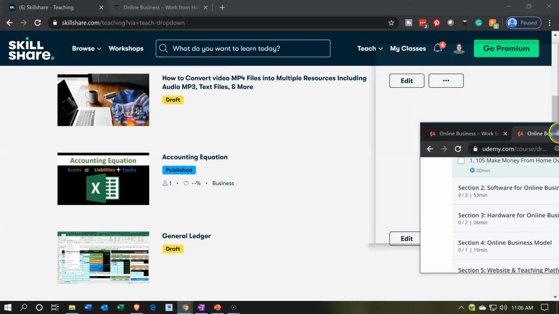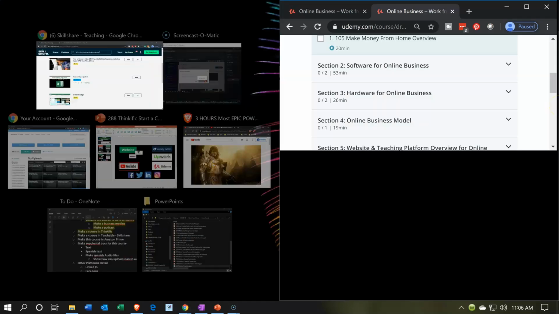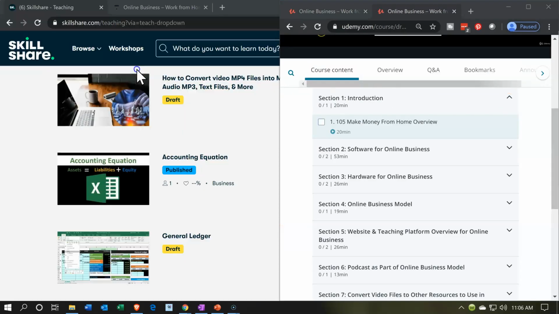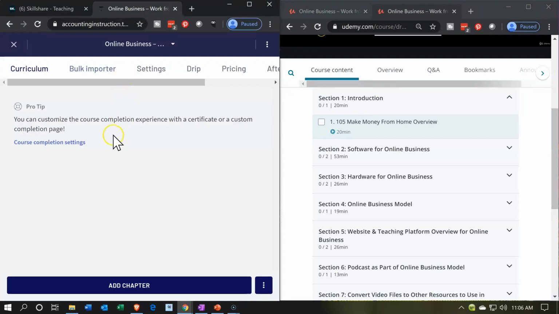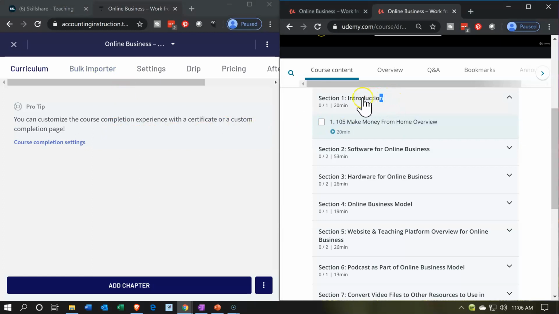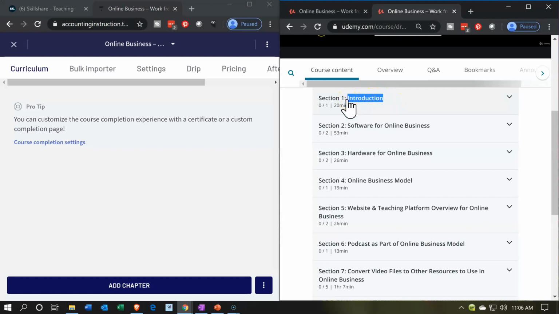So then I would put this to the right. I'm going to try to do the old side-by-side thing. So we got that on the right and then this on the left. Then we're going to go into our Thinkific and now we can just build this thing out. So I'm going to then copy the sections. So I'm going to say I need this section. I'm going to copy that.